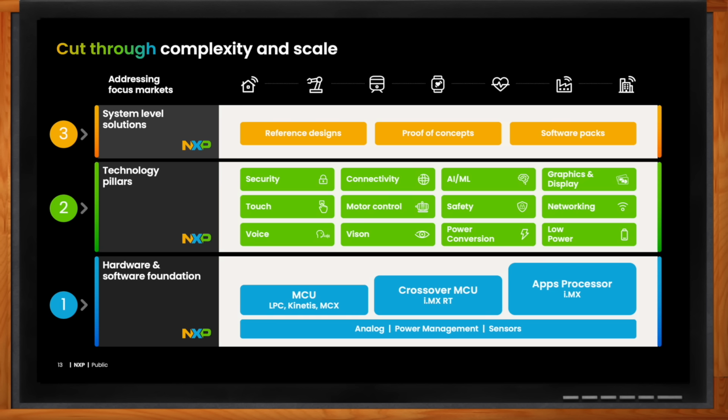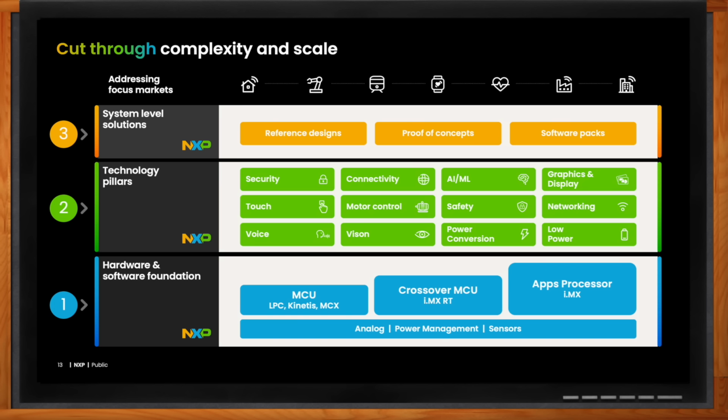We organized the application code hub around providing solutions for what we term our technology pillars. We have 12 pillars shown on the graphic. Really, it's the things that everyone's looking for. When you need to develop an AI/ML or a wireless connectivity application, motor control, vision or voice, there's no better place to go. Search on these keywords, and you're quickly able to find solutions that are available to start your own evaluation.